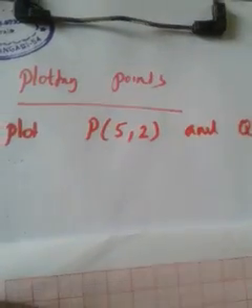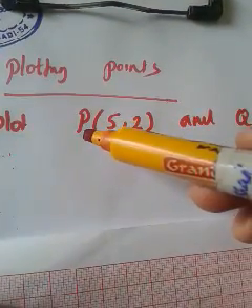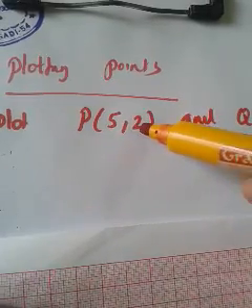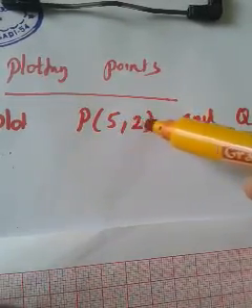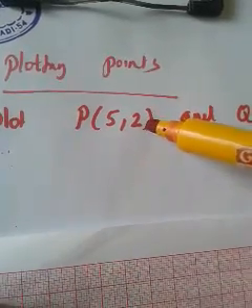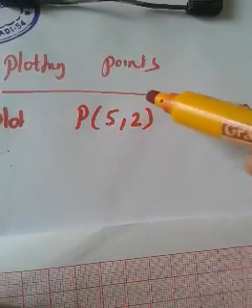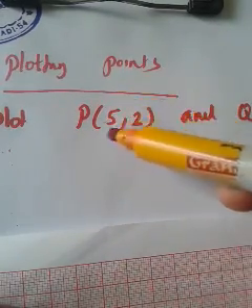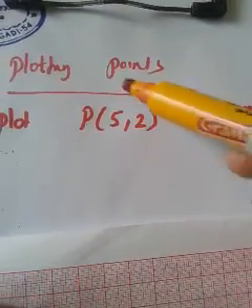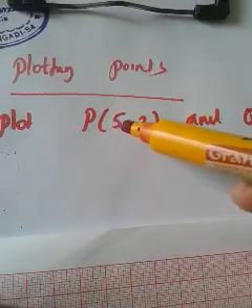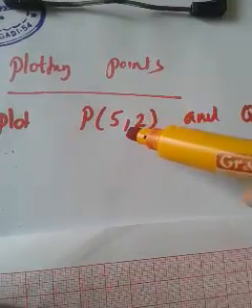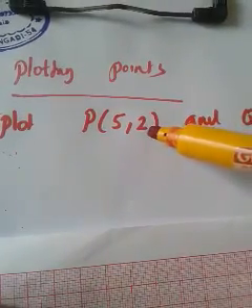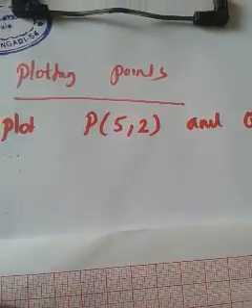I repeat, please stay with me. I have to plot a point P such that its location is 5 comma 2. You can read it as P 5 comma 2. Actually, you are supposed to read it as ordered pair 5 comma 2. Usually you can read it as P 5 comma 2, no need to call it an ordered pair, but mathematically its proper naming is P ordered pair 5 comma 2. Why is it known as an ordered pair?